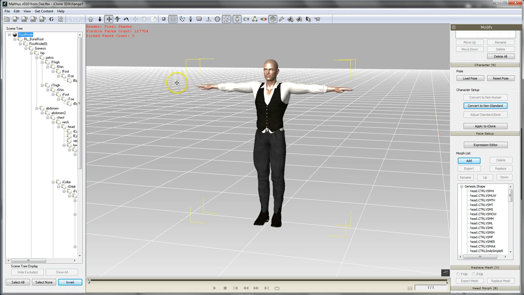You can use the iClone button here, which will bring up a dialog, and you can use the Apply to iClone, and if iClone's not running, it'll fire iClone up and it'll literally send the character into the interface. So it's not saving it to disk, it's literally sending it into iClone. And once you're in iClone, it's your responsibility to save the character, otherwise, it'll be gone. So that's what that button does.